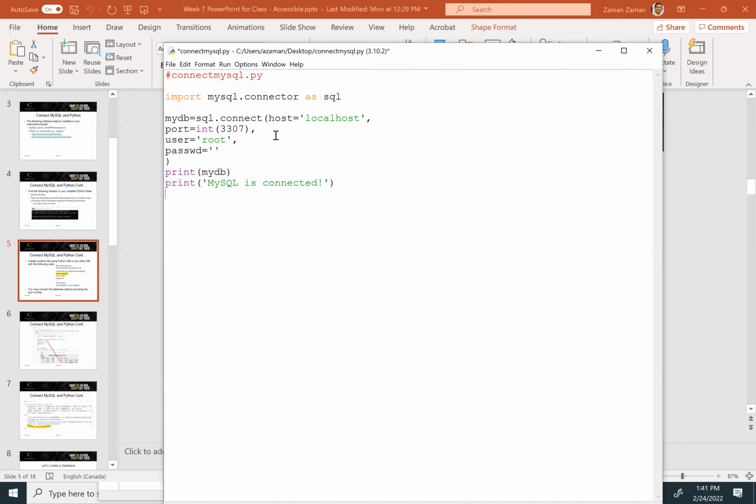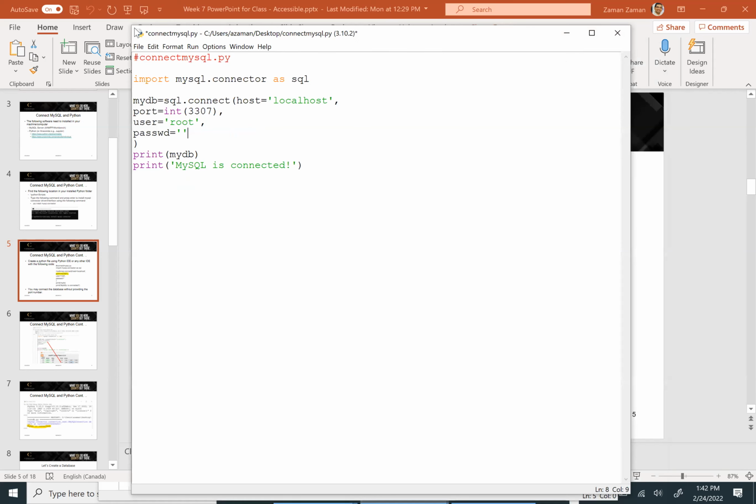And now, what are the elements you need to connect with Python? Obviously your host, your user, and your password. Now, the thing I added here, this port number, is optional. You may connect without providing the port number, but sometimes it creates problems finding the connection, and it happened for me. So I added the precise port number. Now, how do you find the port number? You can find the port number. I can make this window smaller, I guess.